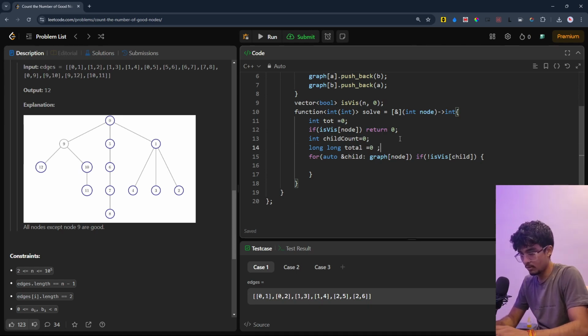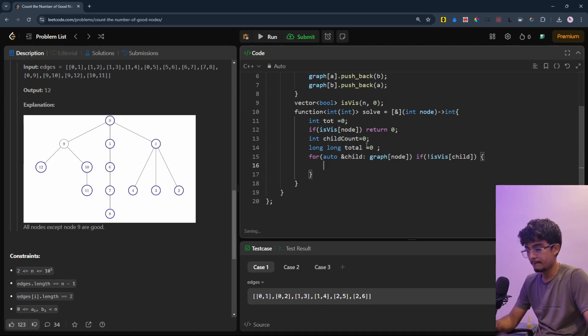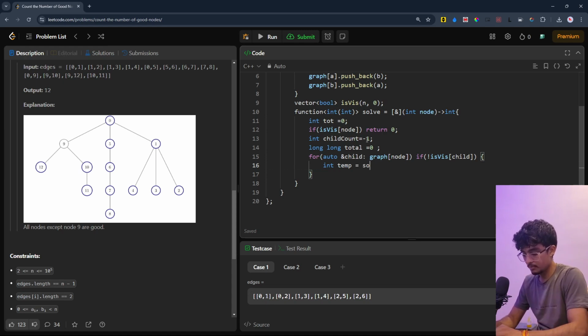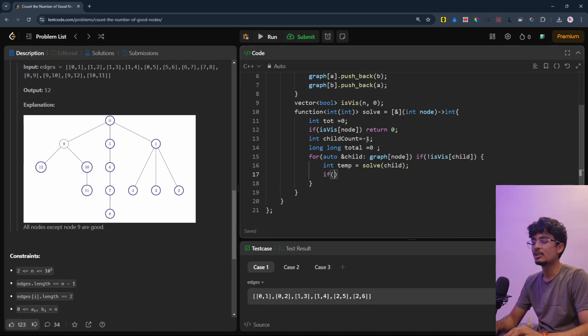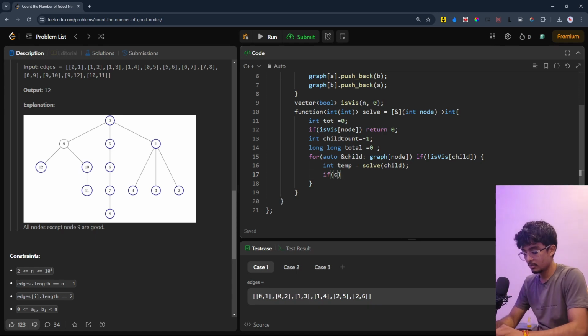Total. Okay, good. Initially let's just mark it as -1, right? If we have not encountered any children, if child count is equal to -1, we'll just initialize it with temp.